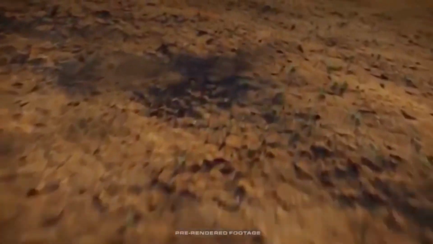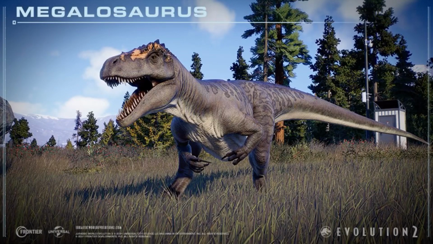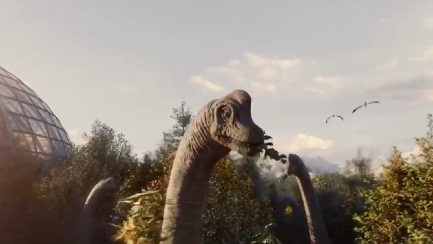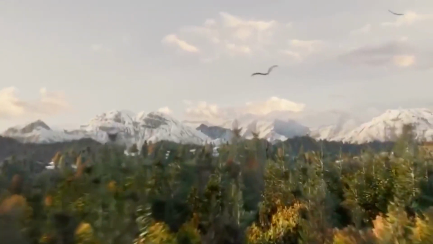One of them is Huangasaurus, which you'll recognise from the first game. There are 2 new dinosaurs, one being the Pachyrhinosaurus, which looks incredible if you ask me. The other one is the Megalosaurus, I think, which again looks very cool. We've seen another skin for it with white and black patterning, which is awesome. And then we have the Geosturbernia, which is a really awesome looking flying creature. It's chunky. And then we have the Atomboasaurus, which is also really cool. So basically, 3 of the dinosaurs in the deluxe edition are probably 3 of my favourite dinosaurs in the game.